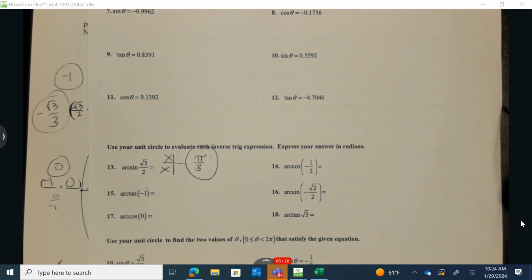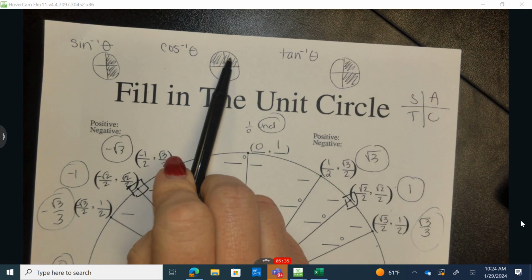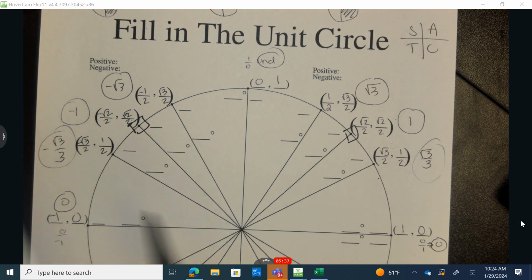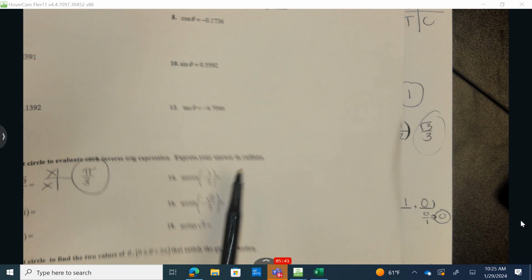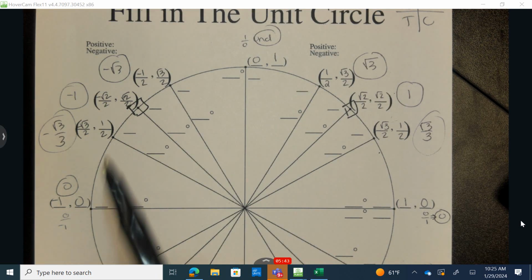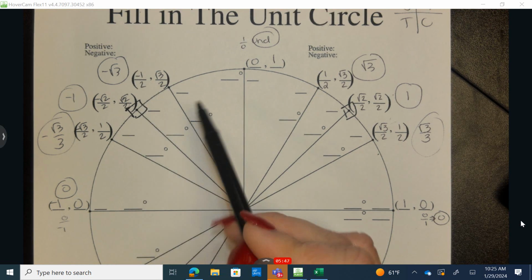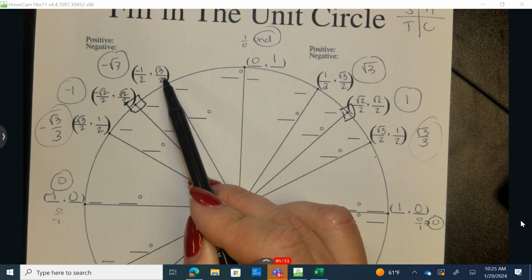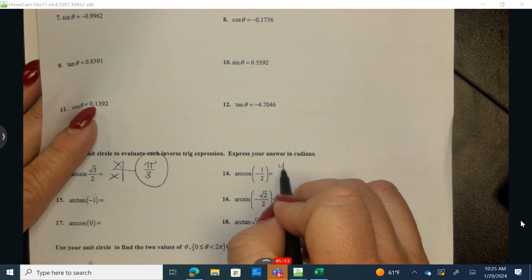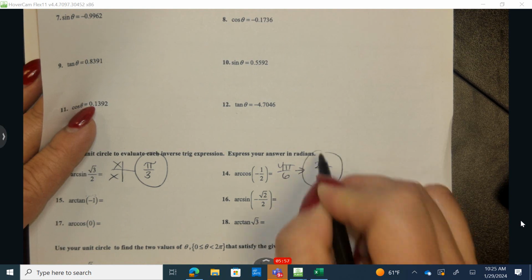Let's look now at number 4. Number 4. So where's the inverse cosine? Remember, inverse cosines will only be in quadrants 1 or 2. So in quadrant 1 or 2, it's a negative value. That means it's going to be in quadrant 2, and it's a negative 1/2. Okay, cosines are negative, and here's the negative 1/2 cosine. So what is this? That's 1 over 6, 2 over 6, 3 over 6, 4 over 6. So this is 4 pi over 6, which reduces to 2 pi over 3.